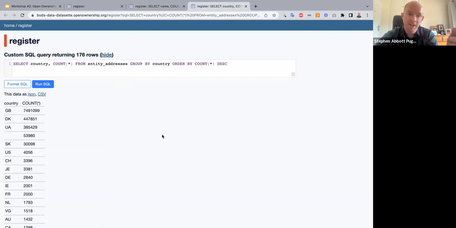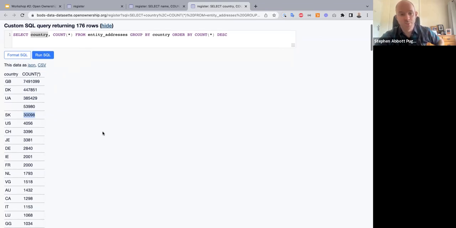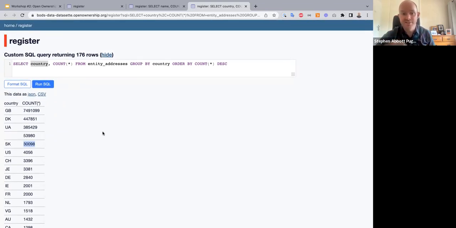So for example, this is show me the country where entities are registered. So what's the address for those companies? So you can see here that the majority of them are GB, so UK again, then it's Denmark, and then it's Ukraine, and it's Slovakia, which is not surprising, seeing as we pull in data from all those countries.